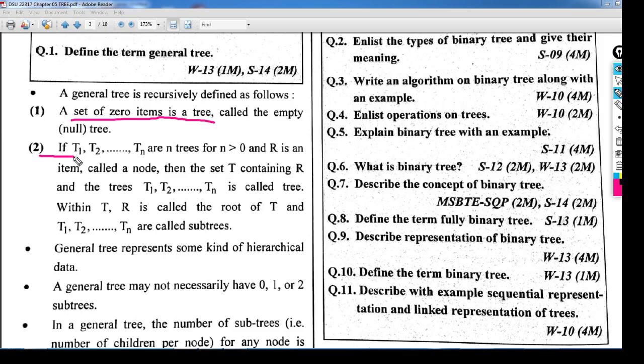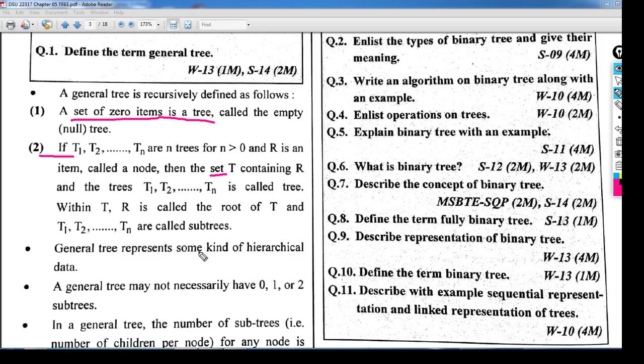Earlier I told you that this is going to be a bit tough. So to understand this properly, let us read it one more time. Basically it is saying that there will be one root, which we have seen earlier. Then it says there will be a combination of different trees, and these trees will be joint. Instead of the word combination, it is using the mathematical term set. So basically a general tree is a set of different trees in which there will be one node called the root node. Now this is very easy to understand.